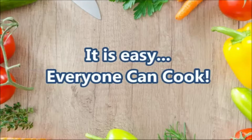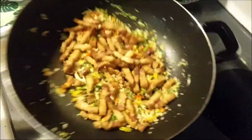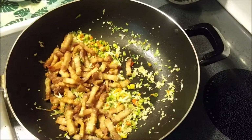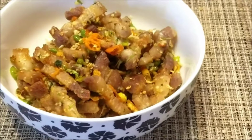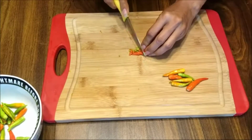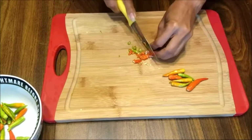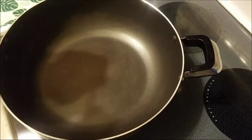Everyone can cook. Today I am going to show you how to make spicy pork belly with salt. This recipe is super easy. All you need is pork belly, fresh chilies, garlic, and salt. But it's so tasty. Let's get started.